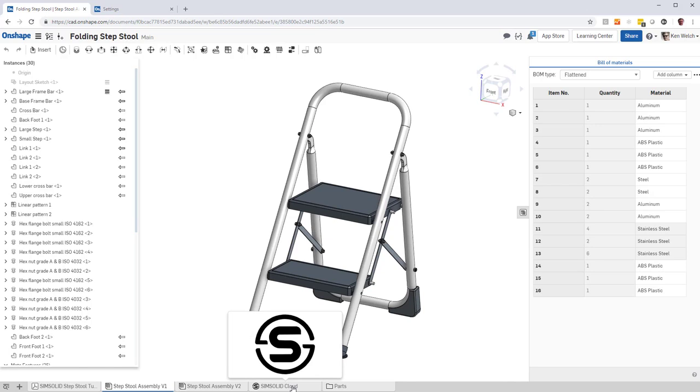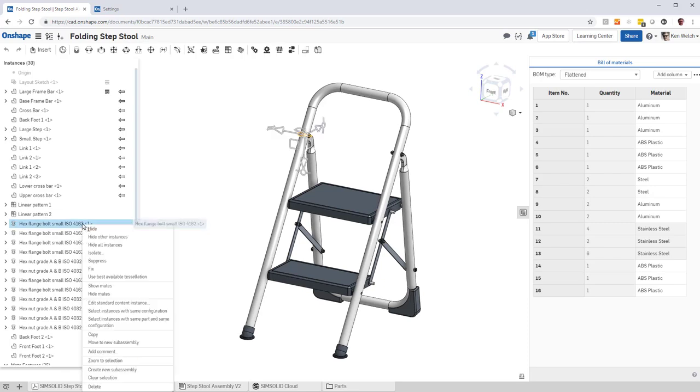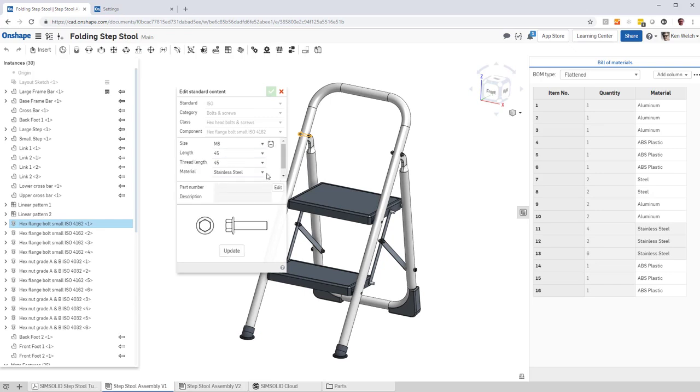Best of all, as something changes or updates, you don't have to reassign the material properties. Now, the way this works is the material property name that's in Onshape is compared to the name in SimSolid. So as long as the name's correct, it will assign the SimSolid material properties. A little bit of a subtlety there is if you look at standard content, they have their own material names, stainless steel, steel 18-8, 304, etc. These may not be in the standard SimSolid materials property database, but you can add it.